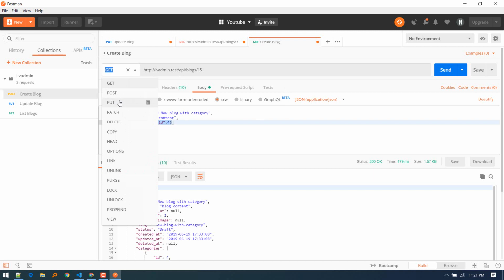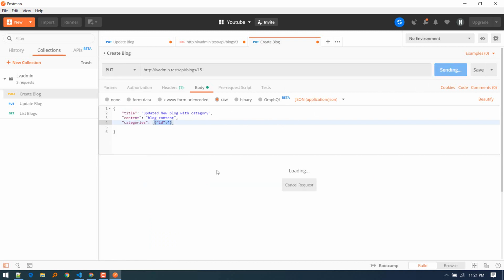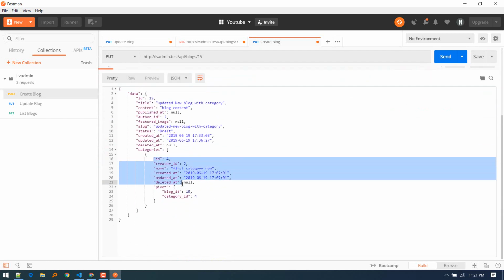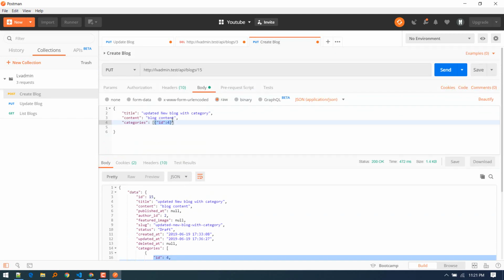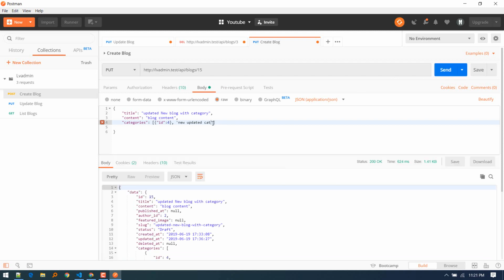So we should send a put request, and then let's send that request, and let's see, yeah, it updated. There we go. Suppose we want any new ID, that should also be the same, new updated cat.